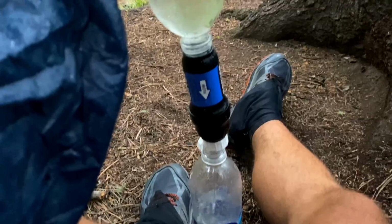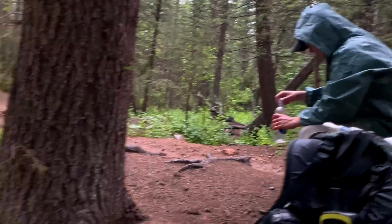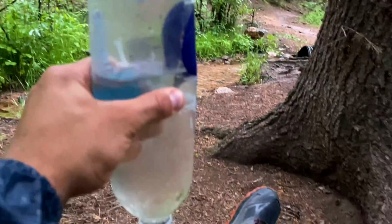Day two, I went to a site a little bit past Tramway Creek. This was a dry camp spot, and the reason I went past Tramway Creek was because there were already too many people in the campsite and it was storming at the time, so it was about 6 p.m. and I had to go a little bit past that, so that's where I ended up. It was just basically in the middle of nowhere.